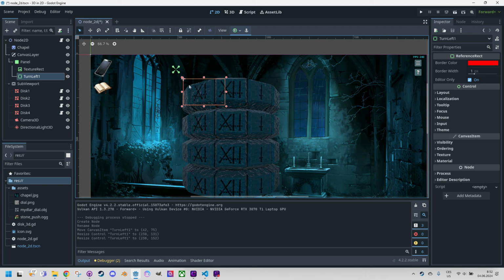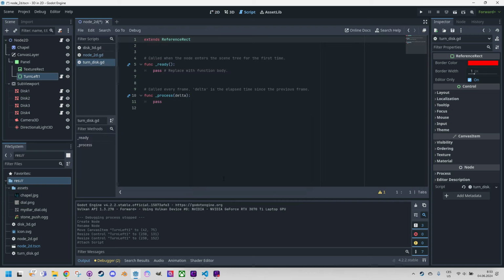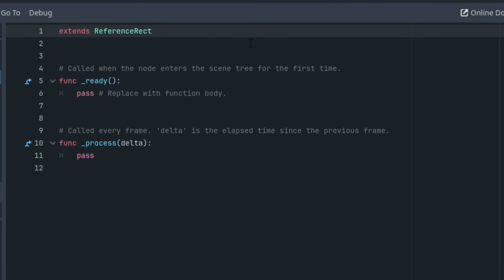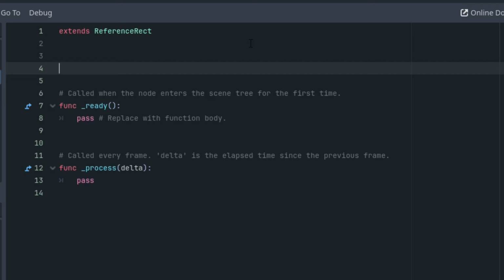Very well. And we'll need additional parameters and also a function to be called upon a mouse click. So I'll add a script and name it turn disk GD. Here, click and turn disk GD, create. Very well. And in this script, I'll define variables that will determine which disk this hotspot controls and in which direction it should rotate.